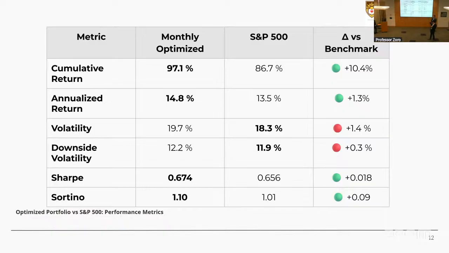You can see we have improvements of about 0.02 in Sharpe ratio and improvements of about 0.09 in Sortino ratio. And what those 2 numbers translate to is that our optimized portfolio is gaining better risk-return trade-offs than the S&P 500. So for each unit of risk that we add, we're going to have even more outperformance than the S&P 500, which is exactly what we're going for, because what we want is a portfolio that is maximizing Sortino ratio. So when we are beating the S&P 500 in Sortino ratio, that's exactly what we're going for.